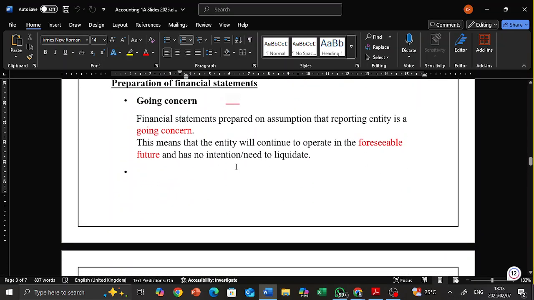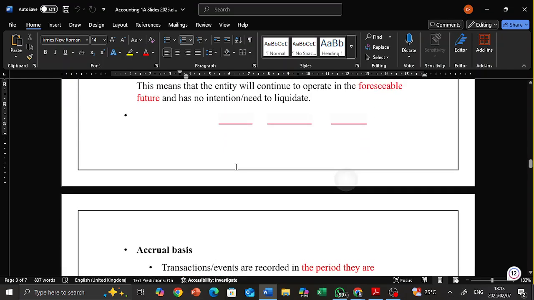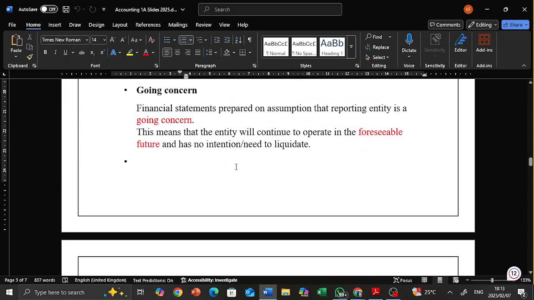Now we came on to going concern and accrual basis. Going concern in a nutshell, there's a good example that I want to make use of. I was actually watching YouTube videos on accounting to see how I can be a better tutor. The tutor presenting was saying most of our relationships in the 21st century are not a going concern. Why not? Because they do not go on for the foreseeable future. Here, there is no future, my sister.